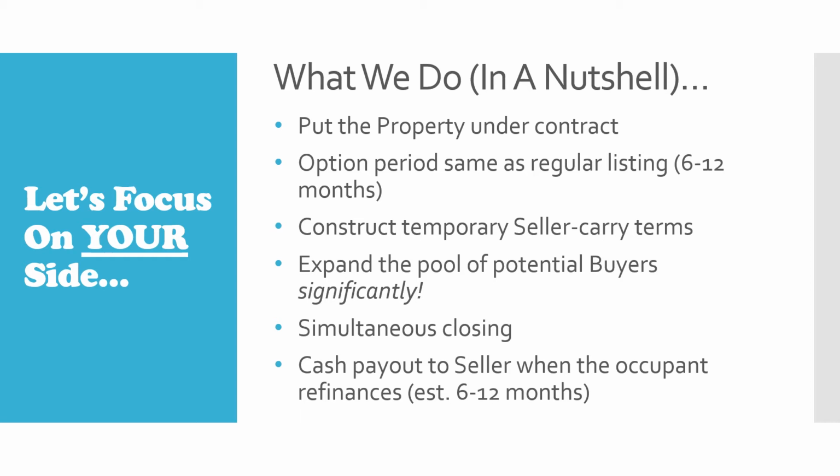And we want to avoid that for your sake, not necessarily for ours, but it does levy upon you as a seller administrative encumbrances, which we'd like to avoid for you. So actually, we don't like to go over 6 months, but it's a reasonable amount of time for us to market the property. And it's a very common duration that brokers and realtors would use to list your property anyway.